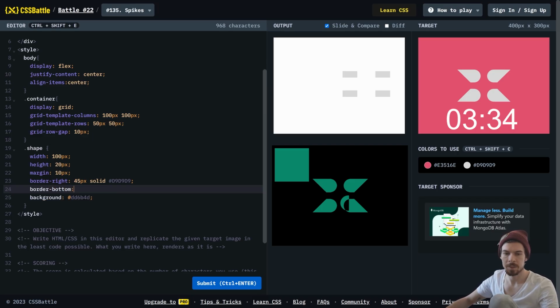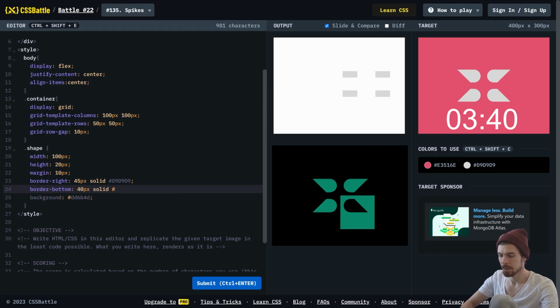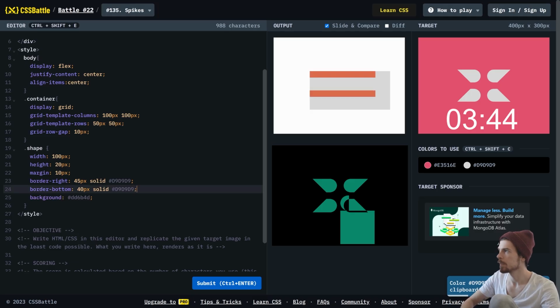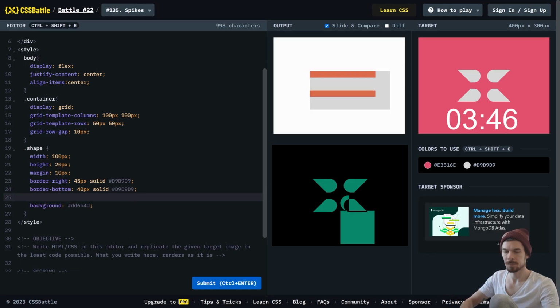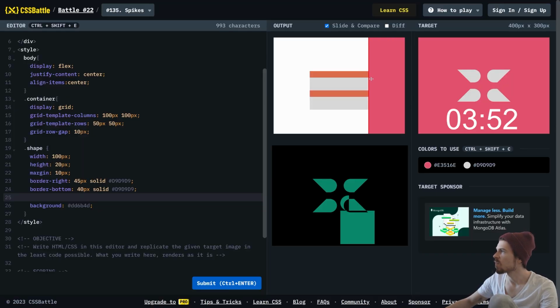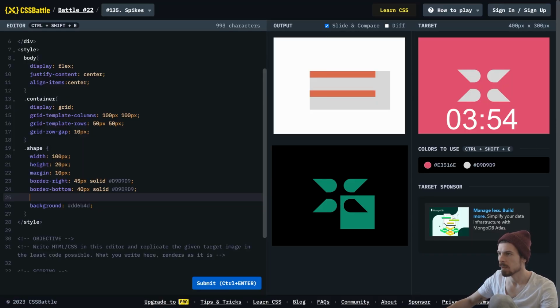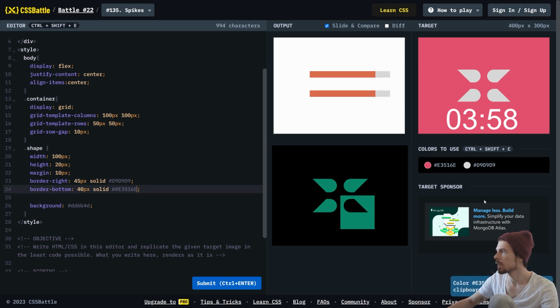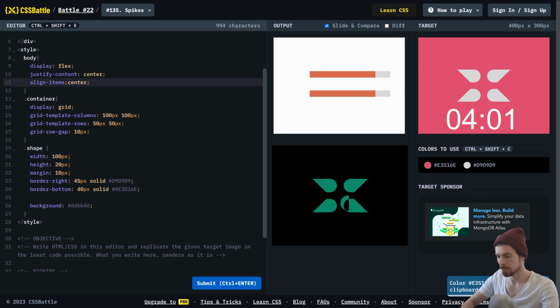I'm just gonna add border to everything. 40 pixels solid. And we'll grab this color again. Okay. Actually, maybe it should be this color. And then this color should also be in the background.